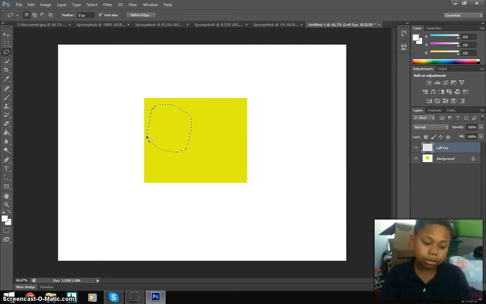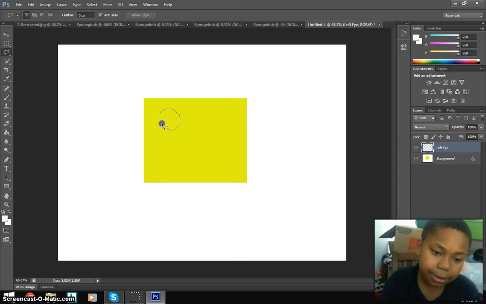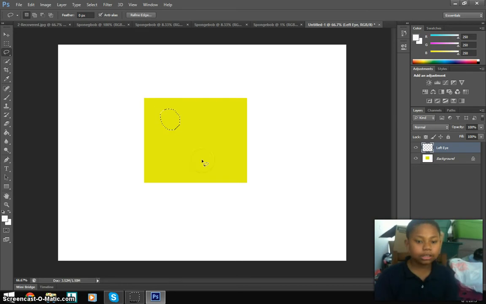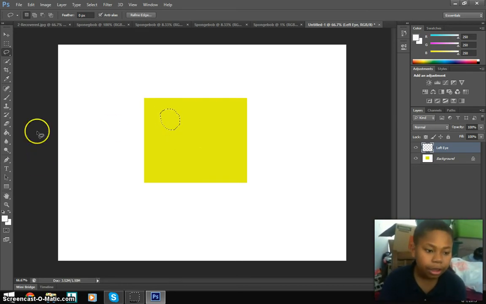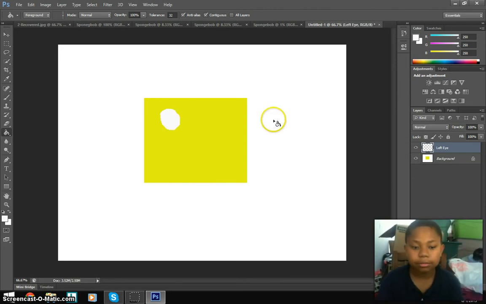Okay, that's a little bit too big, so we're going to Control Z this. Then we're going to hold shift, and we're going to try to make them just big enough that they actually look like SpongeBob eyes. That's good enough. Fill it with some white color. Control D it. You're done.